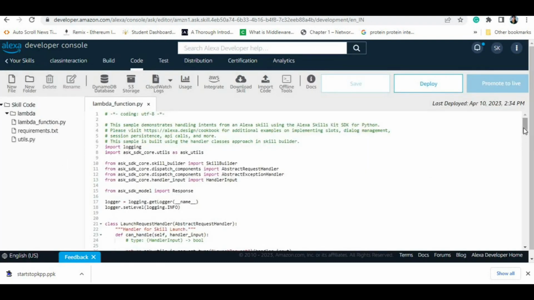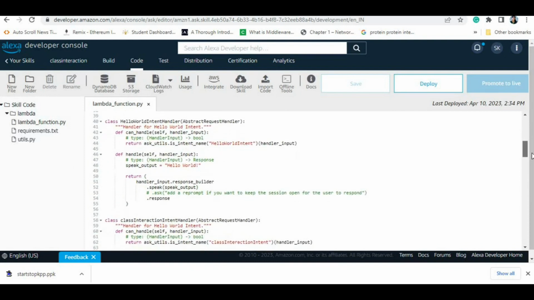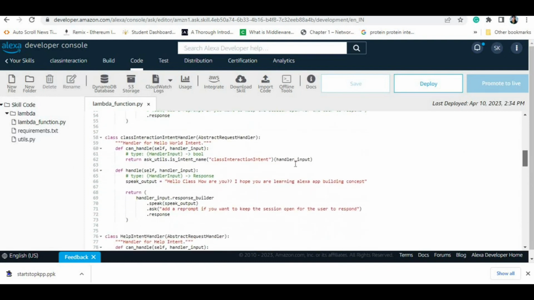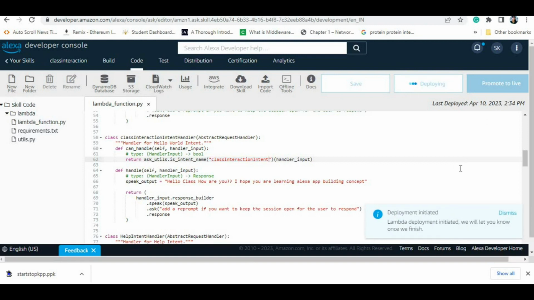So if you go and check here, the same name should be present here. Intent handler name should be the same. Now I will deploy the model. Then I'll test the model.